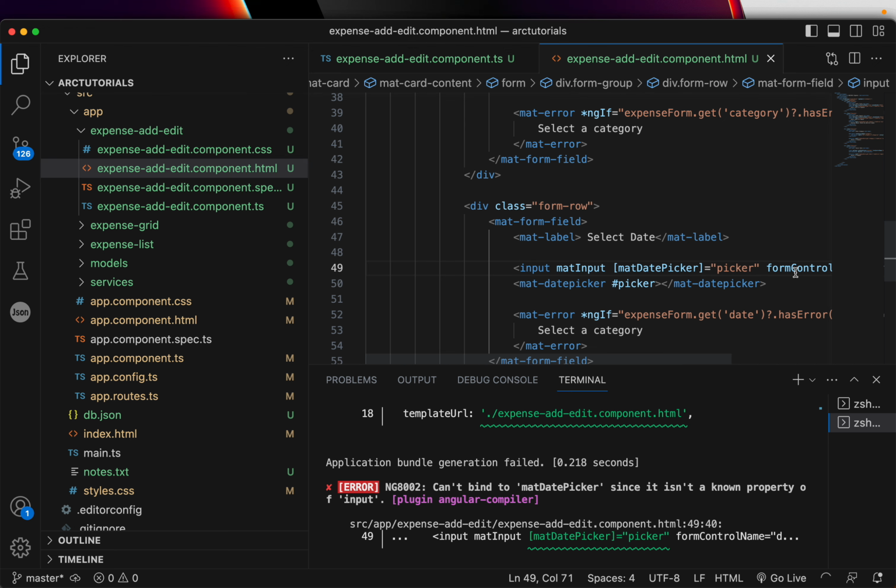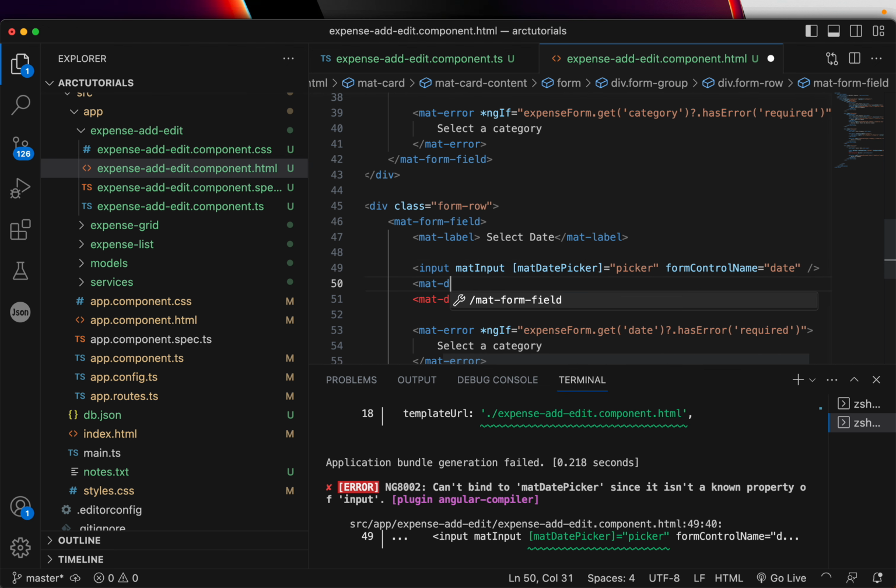We have, okay, we are missing mat date picker toggle. That means we are telling where to attach that. Okay, and we are telling it, it's going to be a picker.